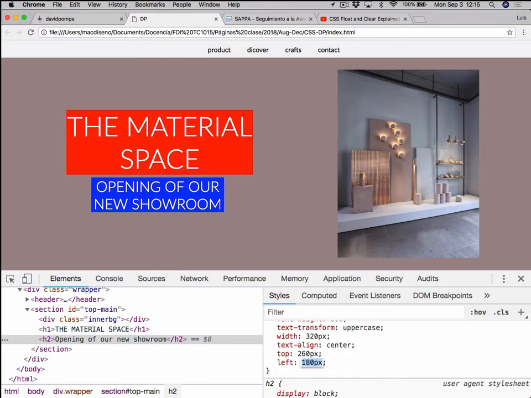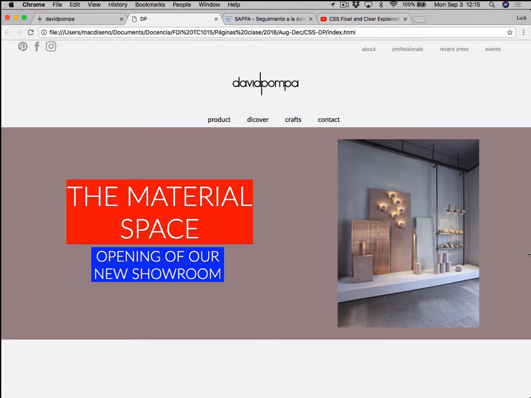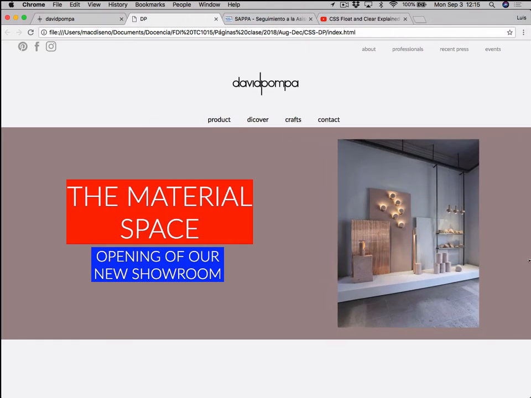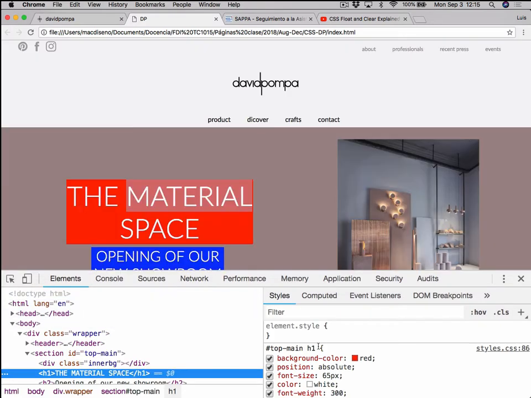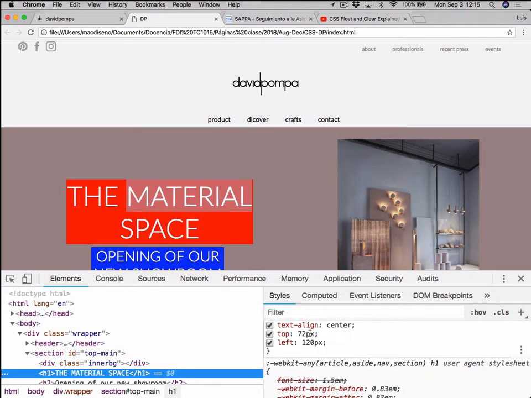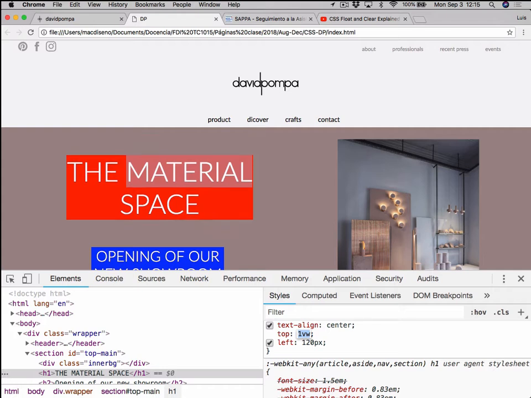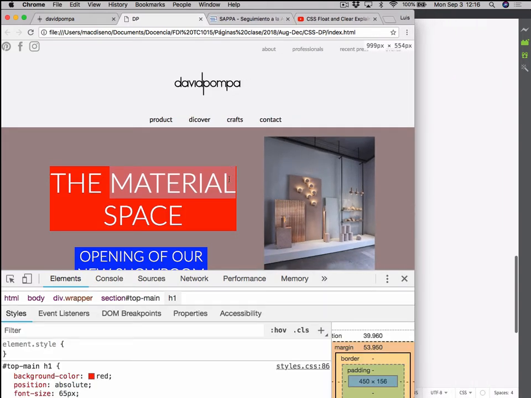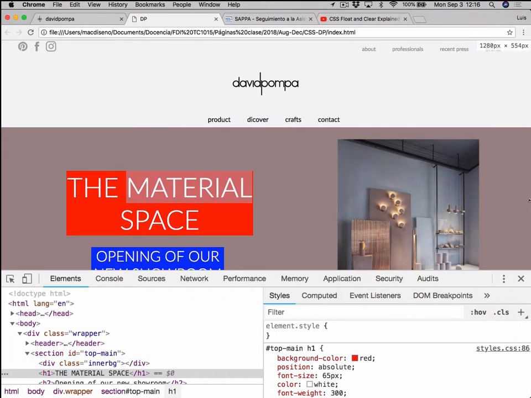Something like this. The problem with this, or the bad side of giving it fixed sizes and positions, is that when you start getting smaller, it will look a little bit weird. So maybe we can play with percentages of the width of the container. Look what I'm going to try out. Instead of playing with the top and left in fixed units like pixels, I can play with units of viewport width. So let's play with it a little bit, maybe 4 viewport width. But now as I start resizing, this will also move a little bit to the top because the viewport width is changing. Okay?